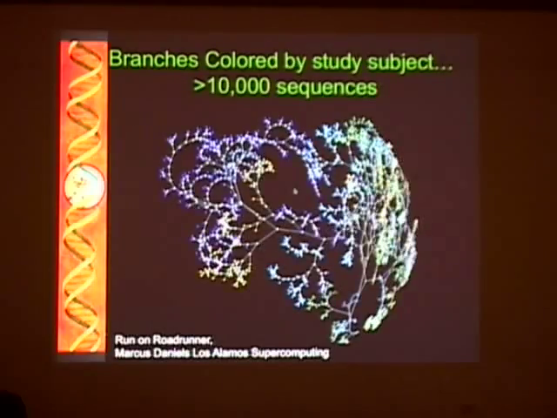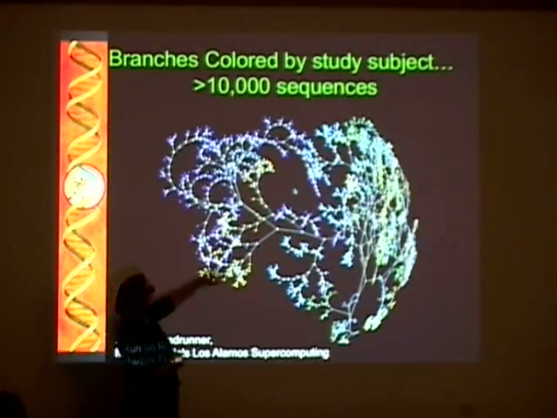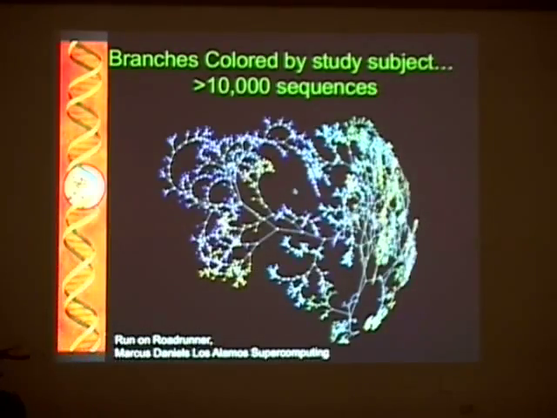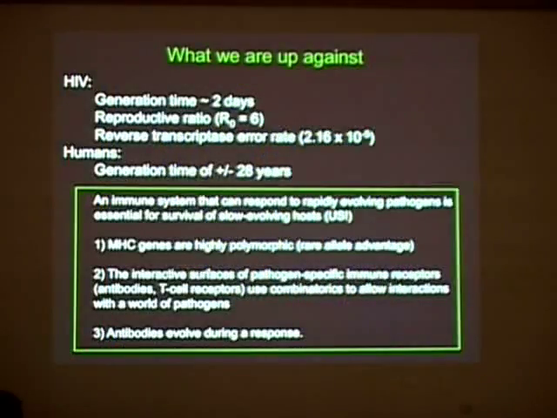I'm showing this machine just because I thought it was so beautiful, but it is a 10,000 sequence tree, and it's got a lot of different individuals in it. You can kind of tool through this tree if you have the computer running, and each color set is a different person. But anyway, one of the things that was nice at Los Alamos is that we did have supercomputing facilities that were free to us to use, and we were able to build these phylogenies, which are pretty complex models for many, many sequences, and that's been quite useful to us in the past.